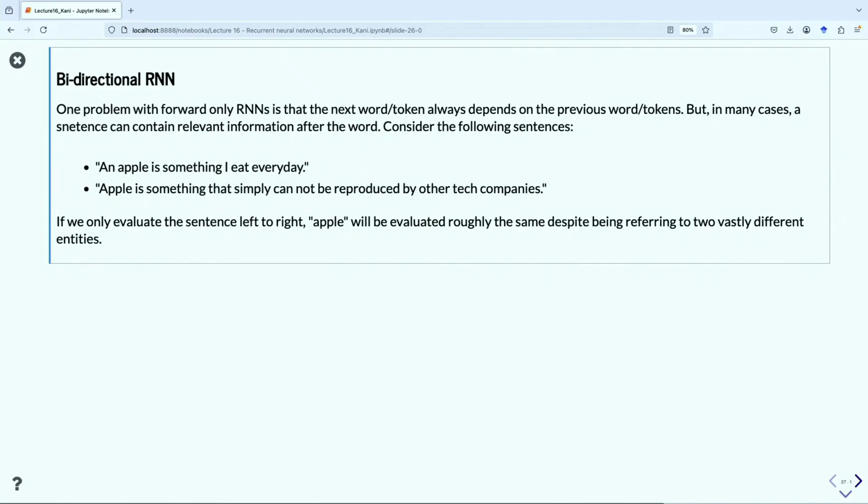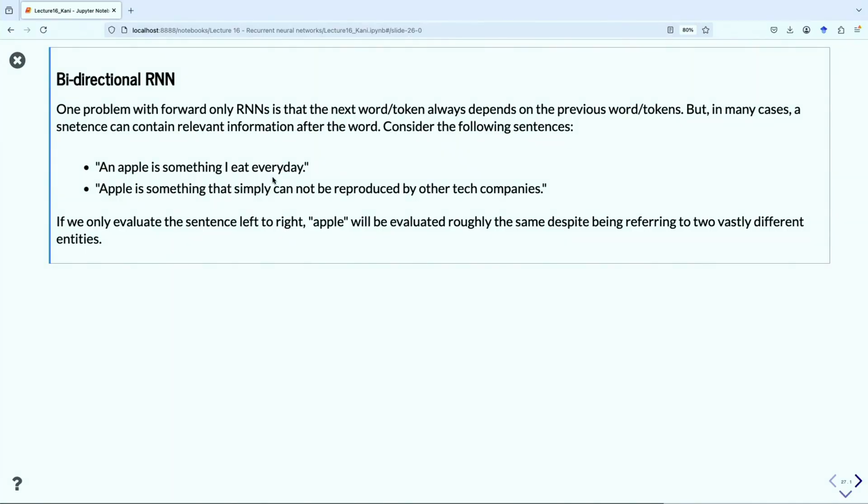One of the problems with forward-only recurrent neural networks, as we designed before, is that not all information is present in prefixes. The way we talk, some of the information comes in at the end of the sentence instead of the first, and that could be especially relevant because sometimes an apple is an apple, and sometimes Apple is the company. The model needs to be able to distinguish between the two, but the only way to distinguish between the two is to get the information at the end of the sentence instead of at the beginning.